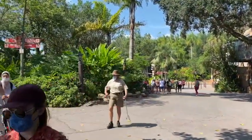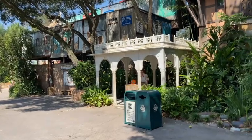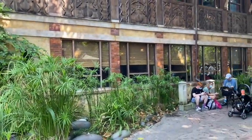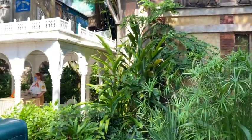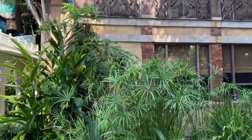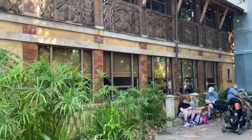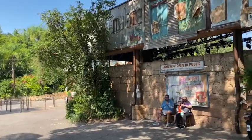Anandapur is operated by the same folks who operate Yak and Yeti, and the reality is they are not under the mobile ordering system. So this counter service opportunity requires a huge wait. Meanwhile, the only three venues that offer mobile ordering right now are the barbecue restaurant, Satuli Canteen, and Restaurantosaurus. Right now at 12:45 in the afternoon, those restaurants — you have to wait 45 minutes from the time you order before you can come back and say you're ready, which may still be another 20 to 30 minutes before you get your food. So make sure you take the time to order your food in advance. By the way, Yak and Yeti is one of my favorite restaurants in Walt Disney World — I love the cuisine there. Definitely make a reservation if you get a chance.